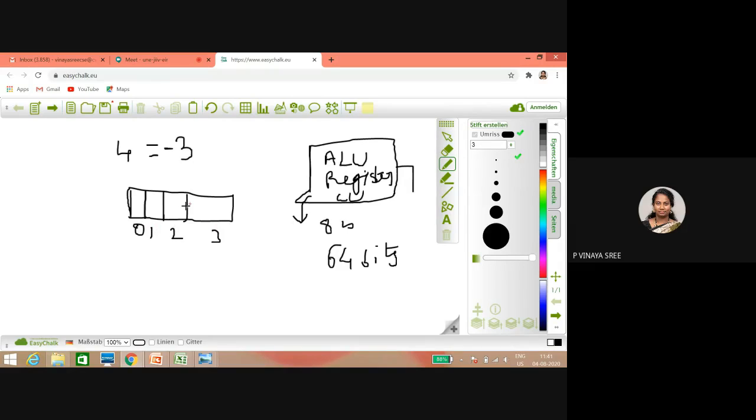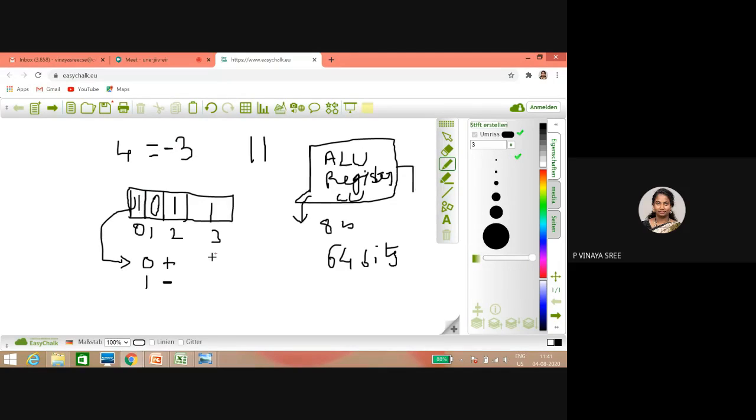Okay, 4 bit size. So 3, as everyone knows, is represented as double 1. So write down double 1. Next, the leftmost bit is 0. In this, the MSB is used for storing the sign bit. So 0 is positive and 1 is negative. Since it is minus 3, should I place here 1 or 0? One. It has to be placed 1.